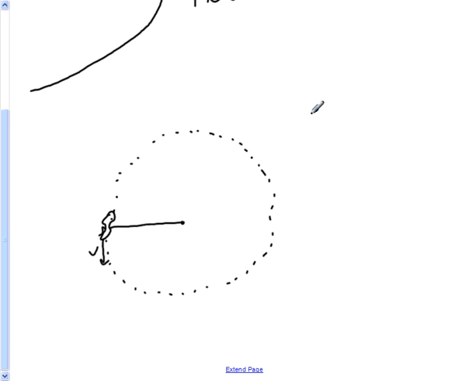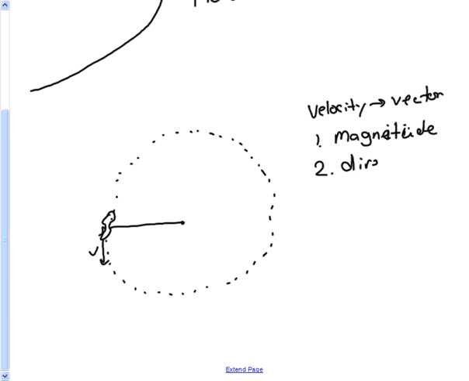Well, we know that velocity is a vector. And because of that, we know that a vector has two different quantities. It has magnitude, which means just the number. Okay, I totally misspelled that. All right, magnitude. And then we have the direction. So if I told you that the velocity here of the keys moving around the circle was constant, then we would know that the magnitude is not changing. Okay, so we don't have to worry about the magnitude. But what we do have to worry about is the direction.